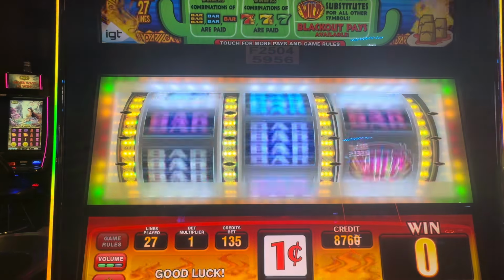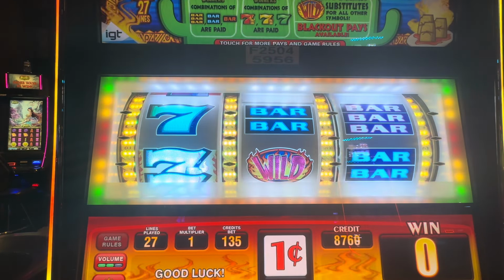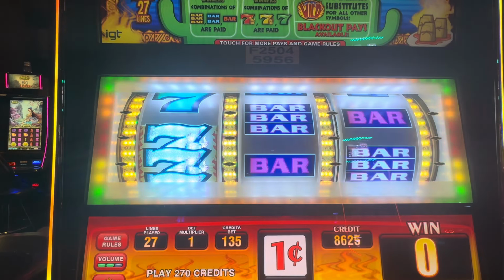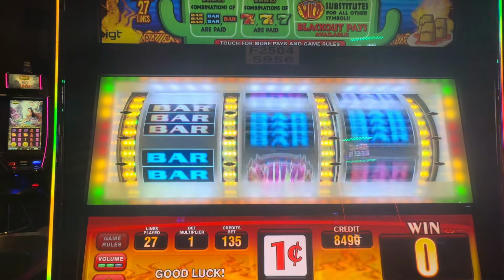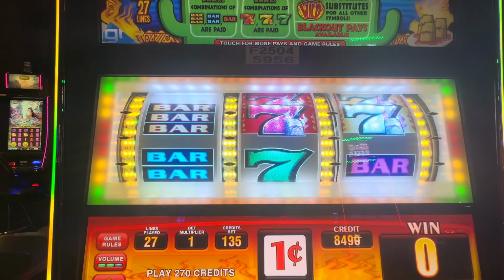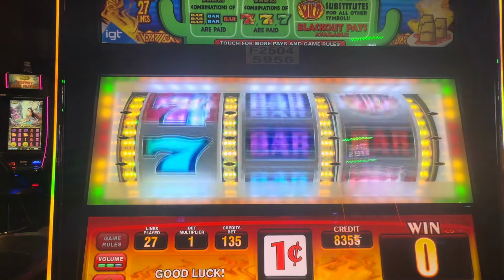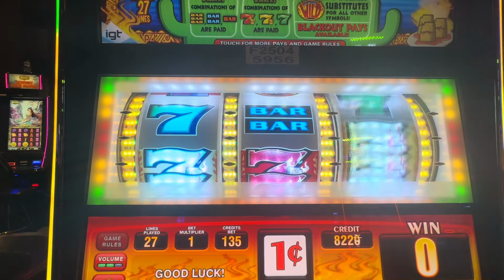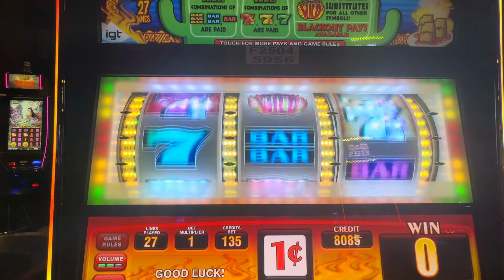So I did want to show you this one, and I want to be very upfront about what I'm doing here. That way you'll see all the points that I've gained, the time that I spend in the casino to get this, and obviously to look out for the machine and kind of know what to expect when you're playing the machine. So again, this is Hot Tamales.